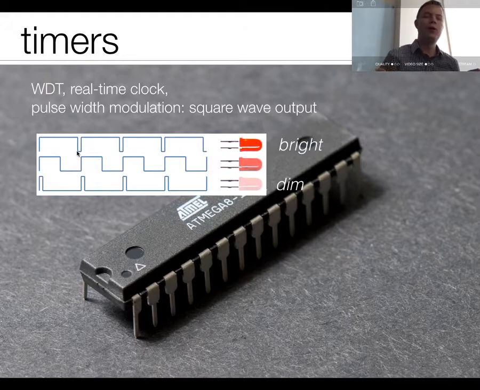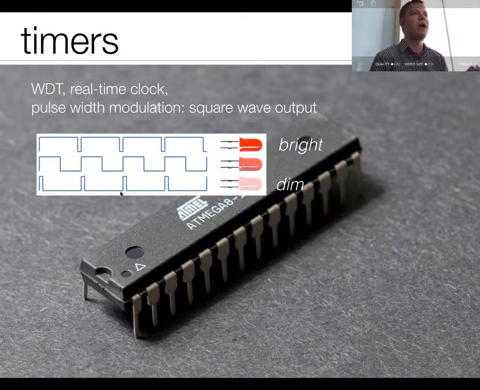This is useful in all sorts of applications, and we're going to talk about some of them. Essentially, let's say you had an LED tied to the output of this. This would generate a very, very bright LED. This would generate a dimmer one, and this would generate a really dimly lit LED, as long as these pulses were happening fast enough. For the human eye, as long as you're going faster than, say, 60 hertz, the eye is just going to see it as dimming.